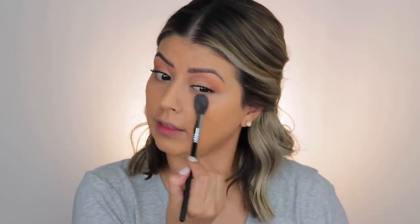All right, so there's the under eye area. Not full coverage anymore, but if you apply enough to make this full coverage, it seems to just move around on you because it is a really creamy consistency. And if you don't apply enough, then you don't get full coverage, but at least it looks good. It looks wearable, it looks decent as of right now. I'm glad that I blended it out again and that I set it. Looks much better right now. Let me continue on with my makeup and I'll be right back.